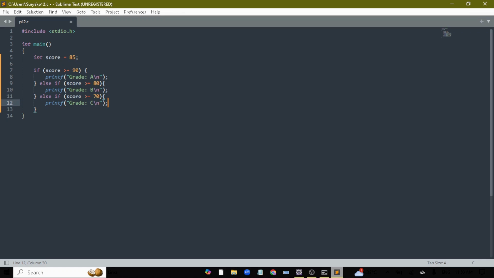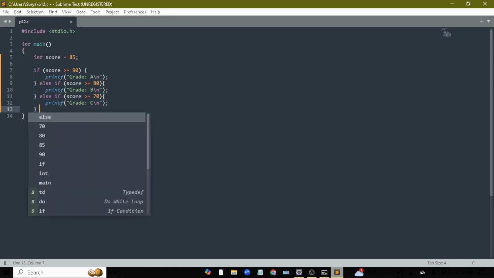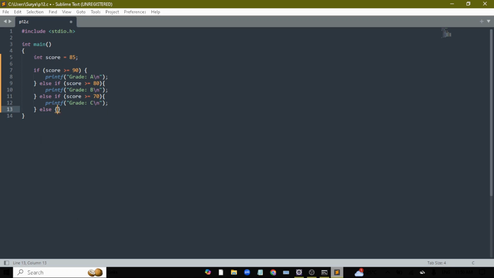Now as we printed A, B and C, let's use our else statement, which is of course understood. Else, printf grade F. So now let's return 0.